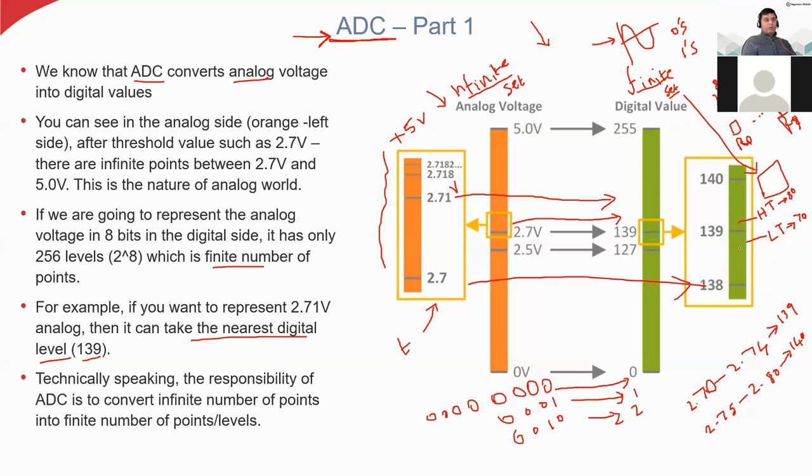But in case the heartbeat goes less than this lower threshold value, maybe the person's heartbeat goes to 65, then the microprocessor will compare the real-time measurement against the threshold value I programmed into the microcontroller, the lower threshold 70. Then 65 is not between 70 and 80, it's less than 70. Immediately the microcontroller will give some kind of buzzer or SMS notification to the doctor or the user. Then they will know this person is in a critical situation and needs medical emergency. That is how we are using this microcontroller in real time.